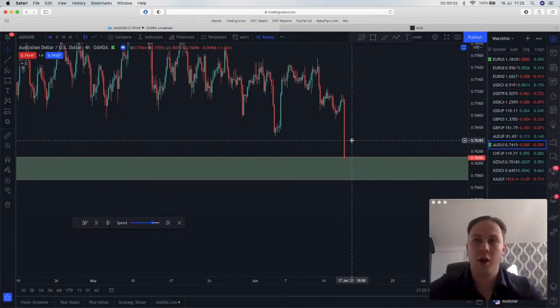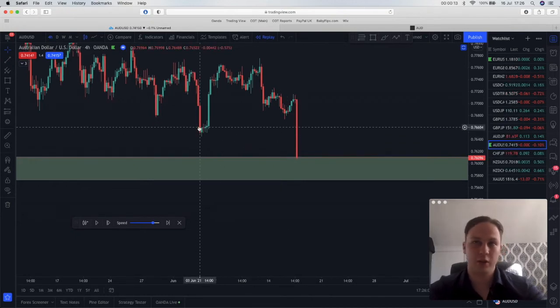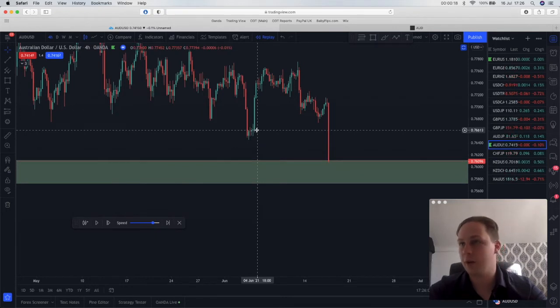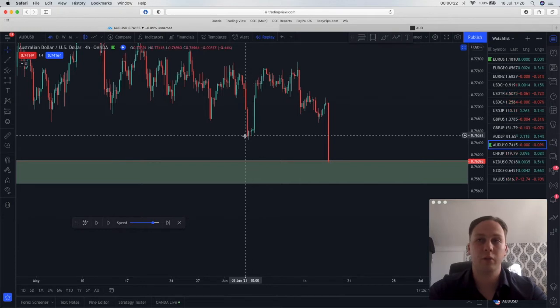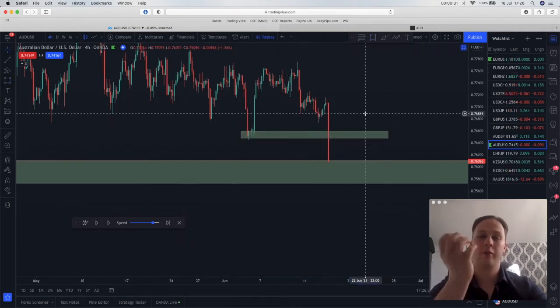Okay, so on the 4 hour we can zoom in now to pick our perfect entries. And what we can see after this huge impulse to the downside, which we saw on the daily chart, is this particular area of interest here, which caused price to react quite violently. It is a whole number at 176,500 roughly. The market found support here quite violently, and now hopefully we'll find resistance and we can enter a trade, because we know that the market likes to find resistance at the previous support levels.